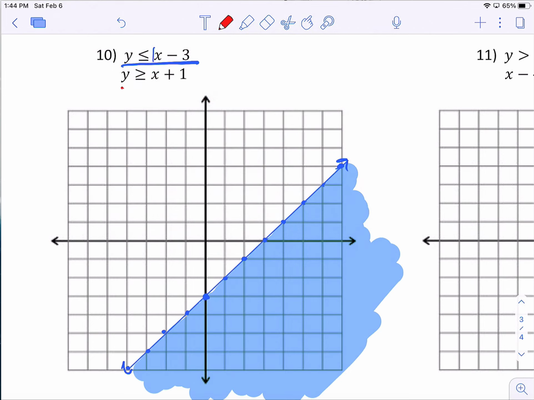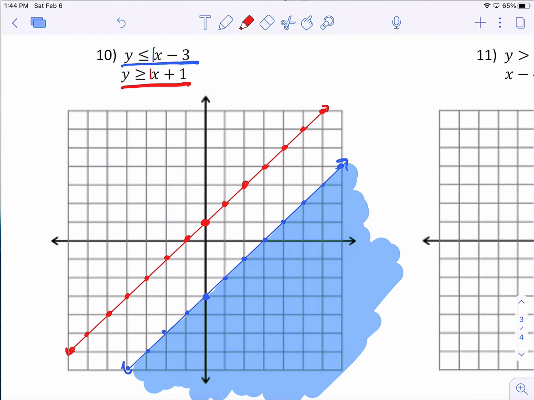Let's use this color, the red one. y is greater than x plus 1, so positive 1 for the y-intercept. Slope again is positive 1, which I guess that's something we could have talked about at the start. The slopes are the same, which means these lines are parallel. So if this was a system of equations, this would be no solution automatically. But since it's inequalities, that's not necessarily the case. Depends on what the shading looks like.